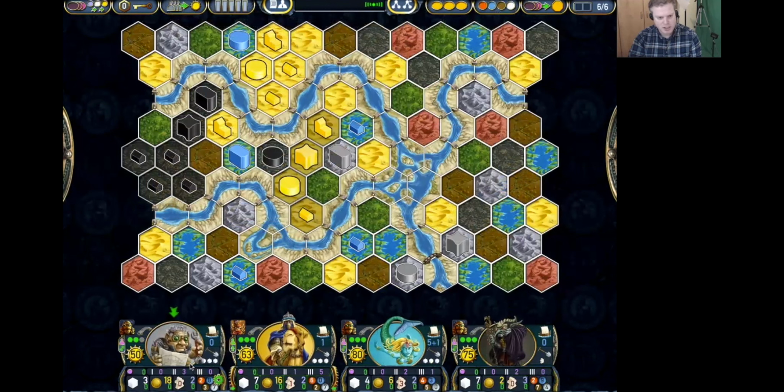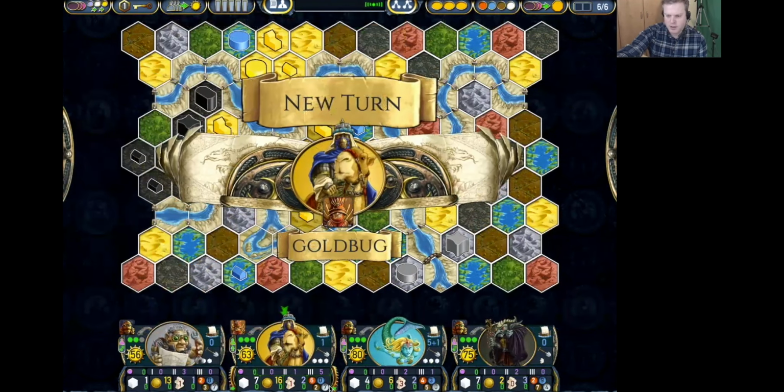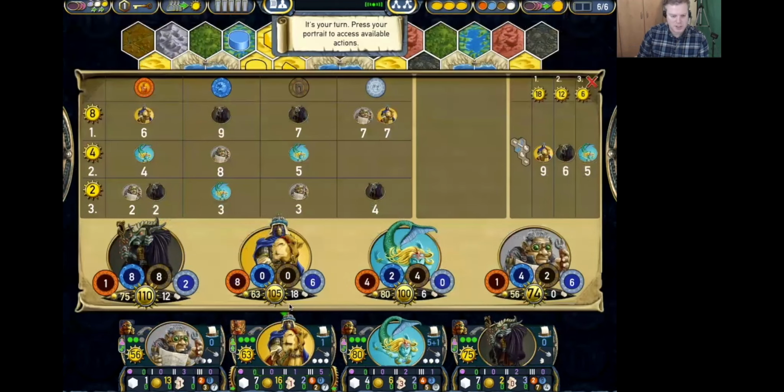Let's just see what engineers take first. See if they give me that one leech. Nope, they're upgrading digs. Okay, so the projected final scores is I'm on 105, and now I have the longest network.